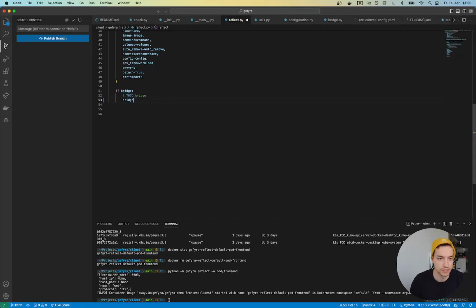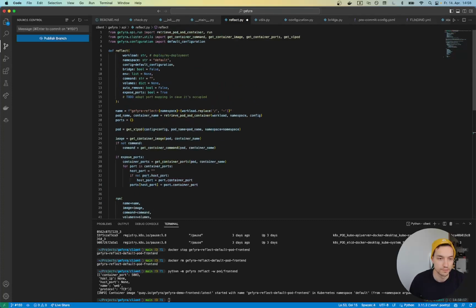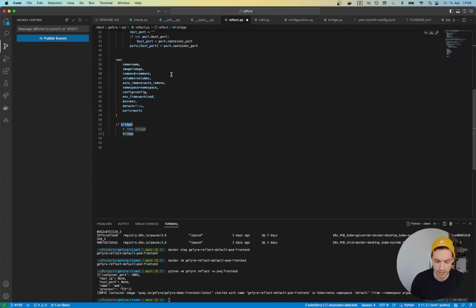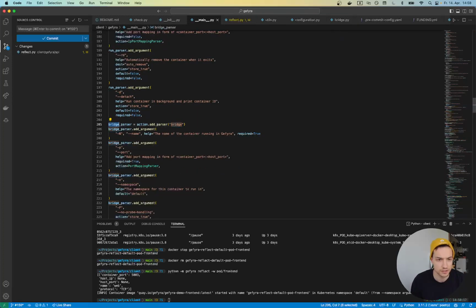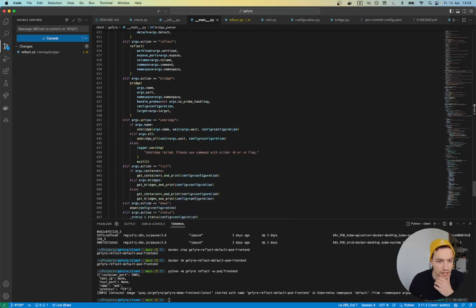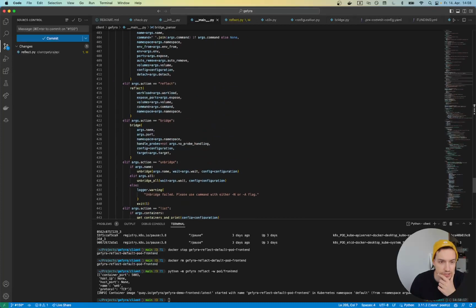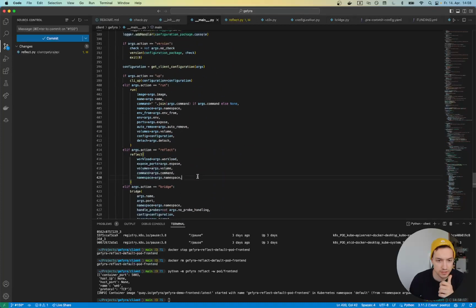Oh yeah. Let's just call that do bridge and kind of change that. I haven't implemented it anyway, right? So we have do bridge. Let's do it just like this for now.